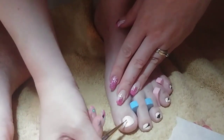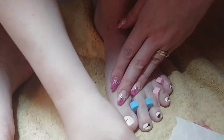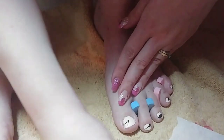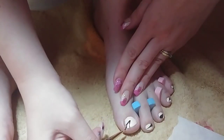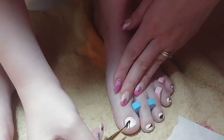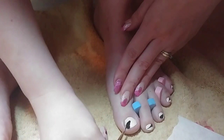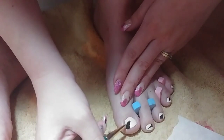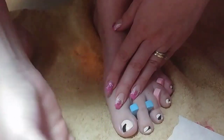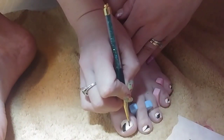And I hope you guys can see, I'm going to pick a center point and drag out like so. And I'm going to fill in this corner, trying not to mess up because I don't normally paint my toenails at this angle. I usually have them right up in my face. So bear with me.